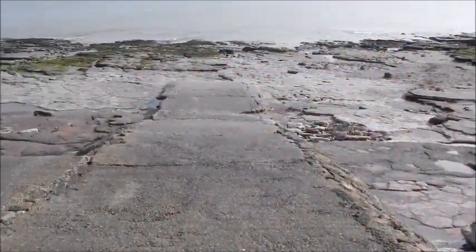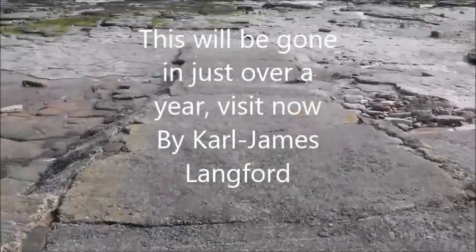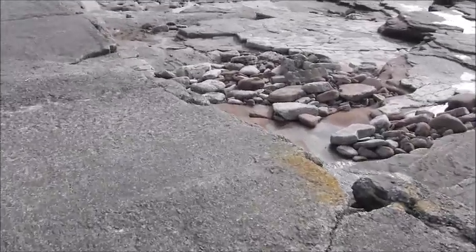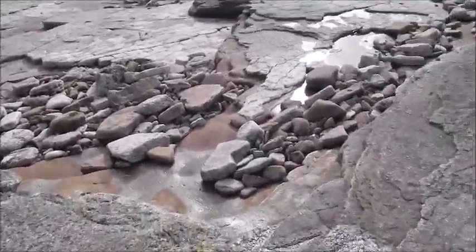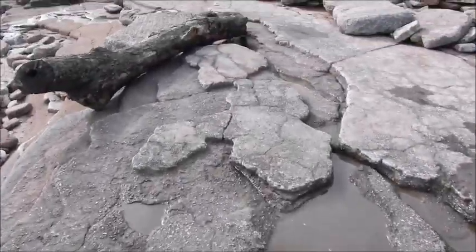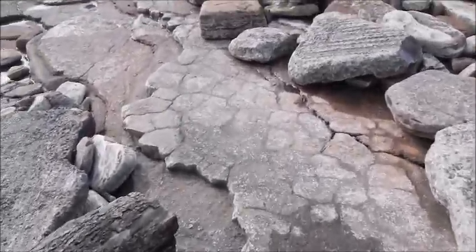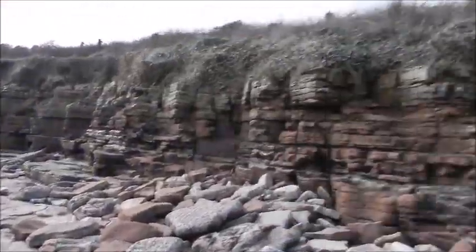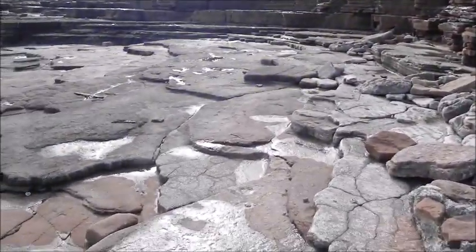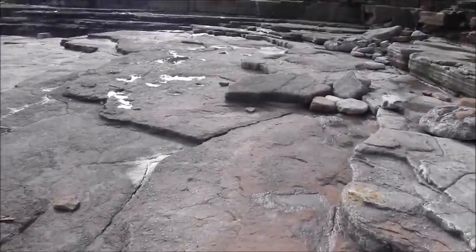I've got the whole landscape to myself today, and we're going to look at the dinosaur footprints off the slipway. It's usually the protocol to not show people exactly where these are, but to be honest with you, they're eroding so much now that I think it's about time that we made the exact location known. This is Carl James Langford reporting. This site I've been to many times before, taking many people down here.